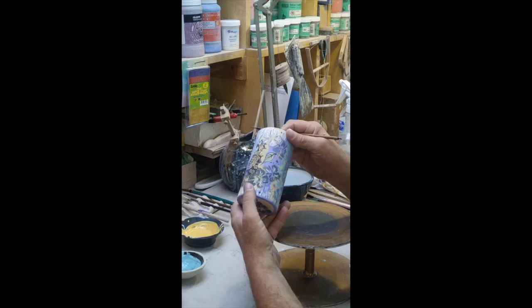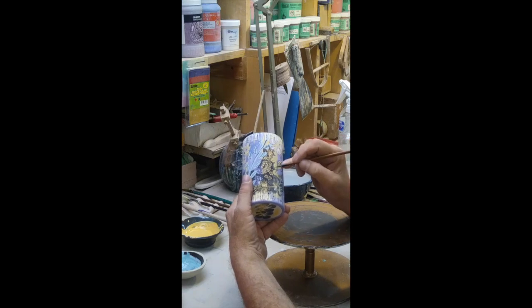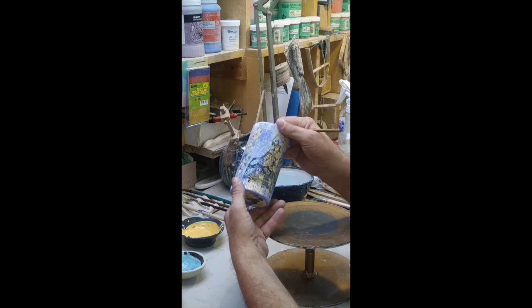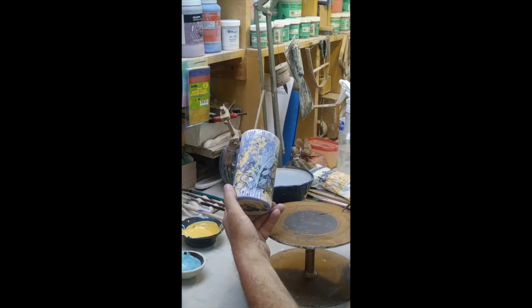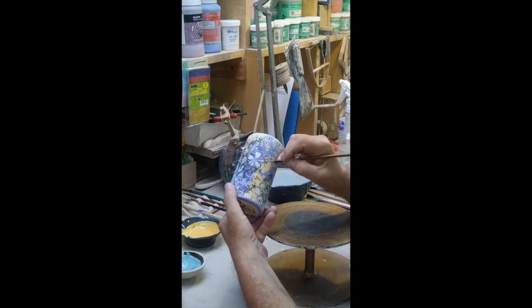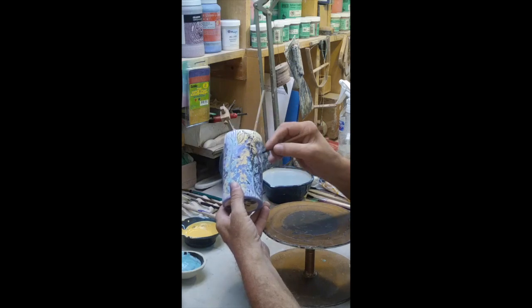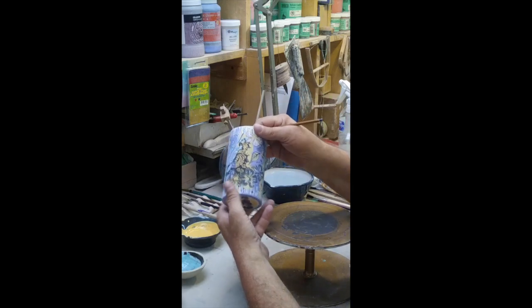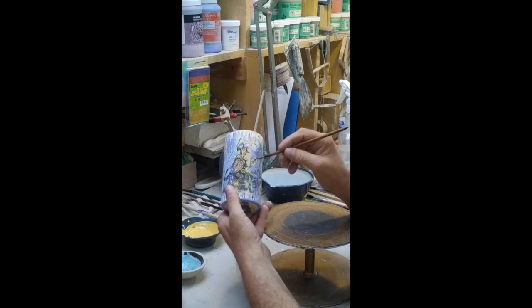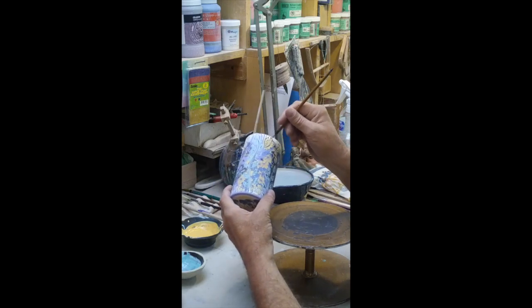Okay, then I went back and took black with the liner brush and the ends of all this black work that was from the underglaze stencil. I tried to add some ending detail to it so it wasn't just totally square. Put some lines in there, faded off a little bit all the way around and worked that the full way around. And I took and I added a couple leaves in to fill in some of the blank spaces. And there's another leaf up there.